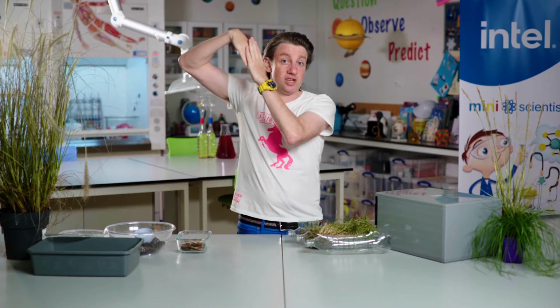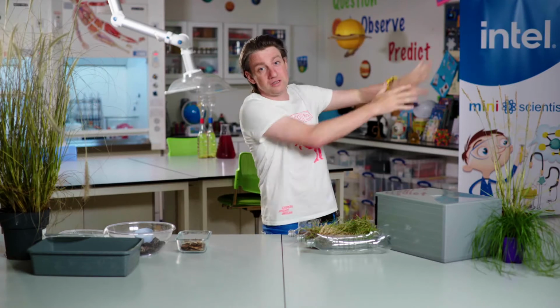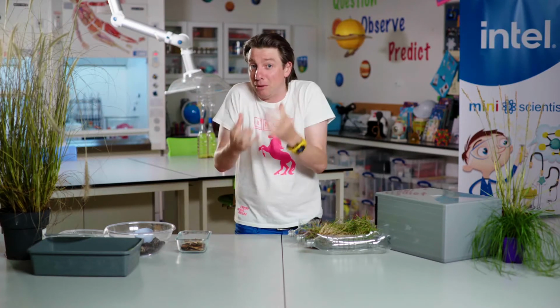Some natural factors that might contribute are if the slope is really steep, if there's heavy rain, or strong winds. But human activity like deforestation, the cutting down of trees and their root systems, which not only suck up water but also help keep hold of the soil, keeping it together, leaves the soil vulnerable to being washed away. On top of that, climate change is causing more extreme weather events that can make the problem worse.